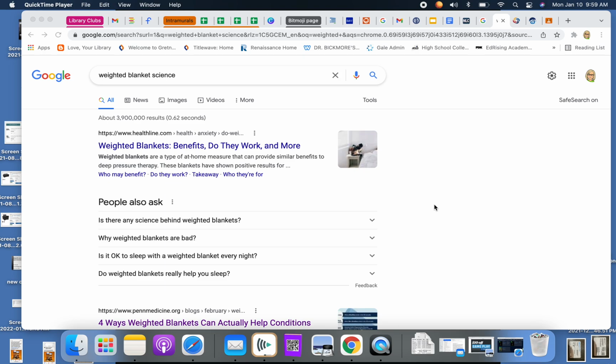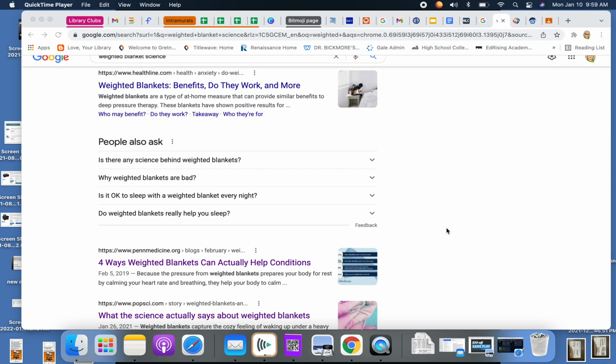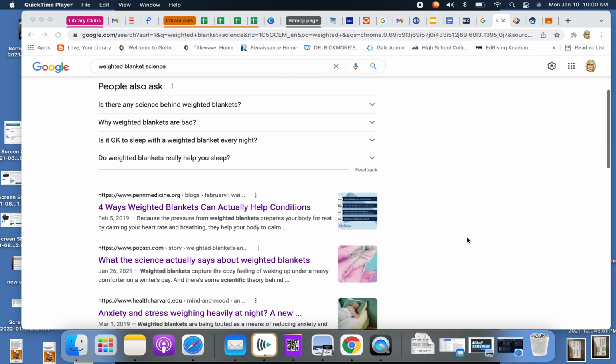Okay, so we need to talk about the CARP test and looking at our sources. Are they current? What's the purpose? Who's the author? Can we rely on them? So we have lots of sources and there's some great information in here. A lot of them don't have authors, so I'm dealing with that again, but we can talk about the sponsor and where the information is coming from.